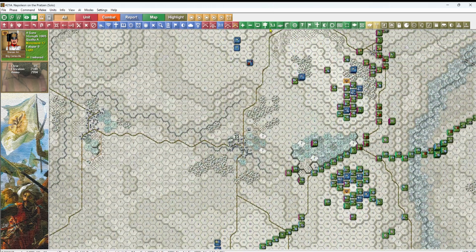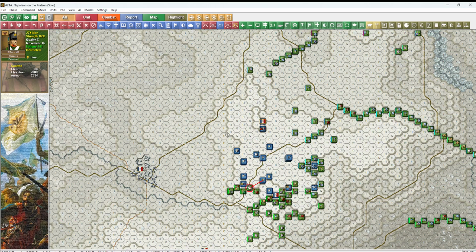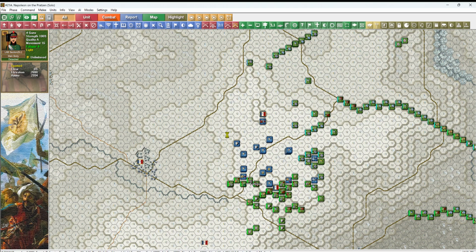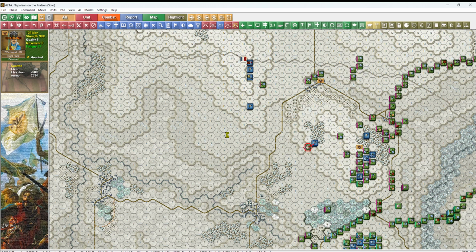Now, let's see what's going to be happening here. Everything's done up here. Okay, let's go on to the next phase, which is French defensive fire. No effect. Fatigue. Fatigue. 19. Oh, that's a battalion. 12 is another battalion. Those guys hurt when they shoot. 2. 12, another battalion. 11. Okay.